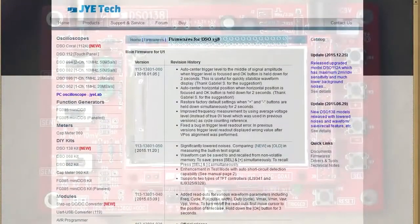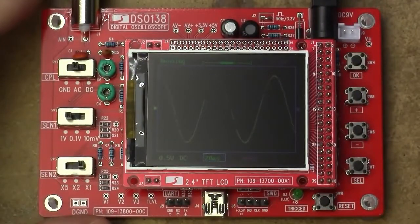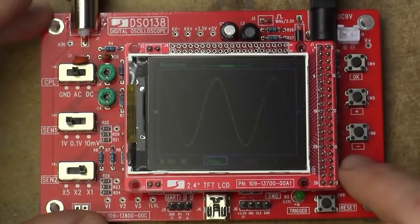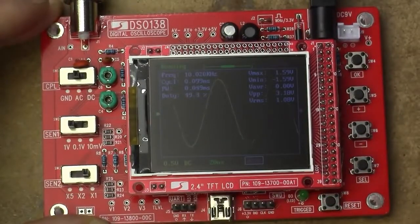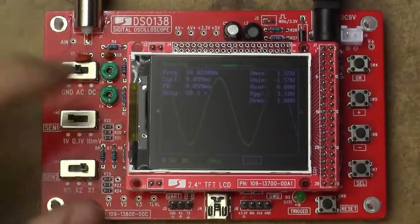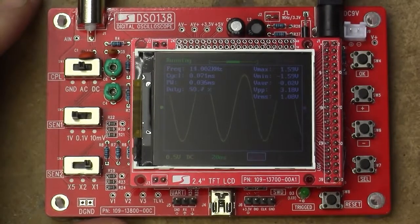Improved frequency measurement by using average voltage level instead of true zero volt level, which was used in previous versions. A cycle counting reference. I'm not certain what that's supposed to mean, but how did you turn the information on? Was it holding the select button? Yeah, there we go. So we're counting 10.01 kHz. Yeah, not really sure how to test this. It was showing about the same before, and the frequency generator should be pretty bang on 10.0000 kHz. It works. It's counting the frequency.